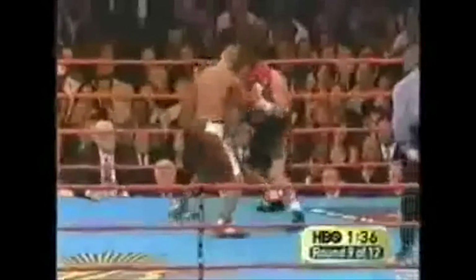The beauty of it is it's basically a crippling blow, and on average it takes about 13 seconds to recover. So in any type of stand-up striking sport like boxing, kickboxing or Muay Thai, you're pretty much short if you get hit with a clean one, because you don't have enough time to recover to get past that 10 count.